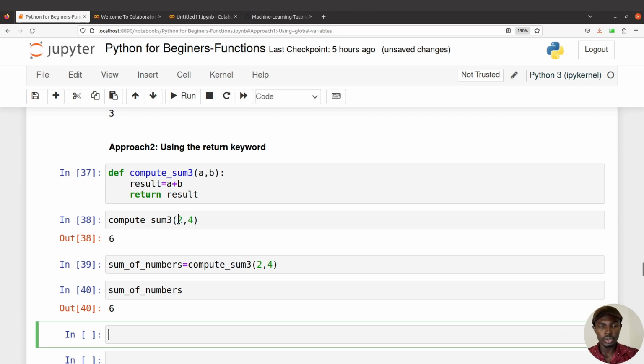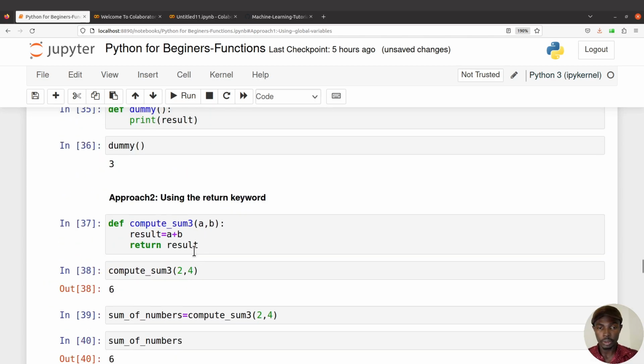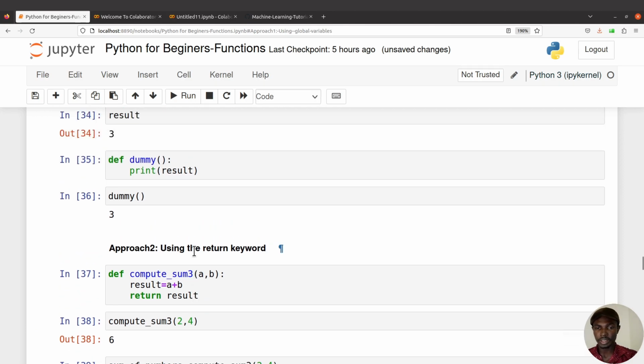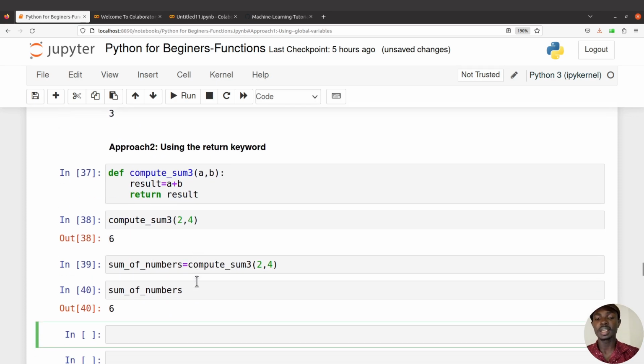All right. So this also allows you to call a function in another function and then get the results. It's something that we'll cover in another tutorial. So these are the two approaches that you can use to access variables. The return keyword can be used to return or obtain the objects that have been created in a function, like in this situation.